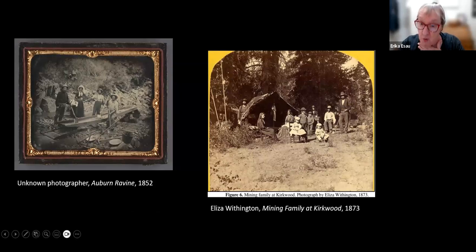And the photo on the right is by one of the female photographers that we'll be talking about in that lecture, Eliza Withington.